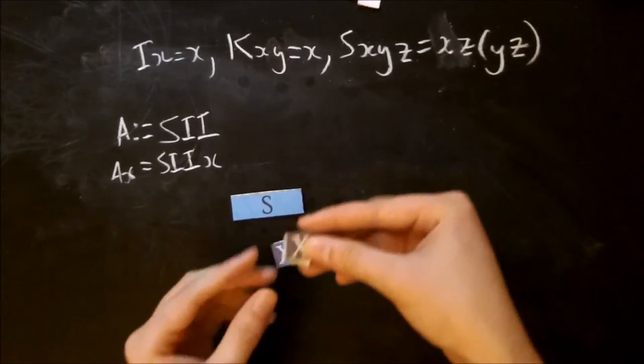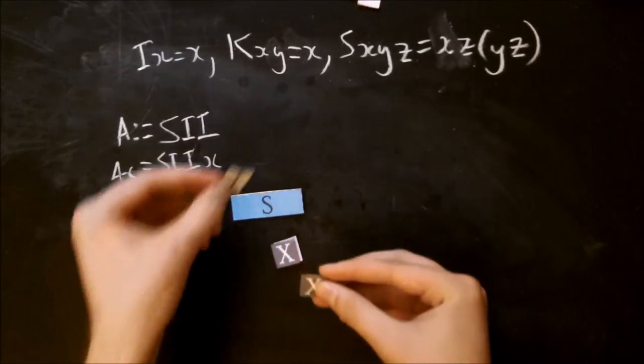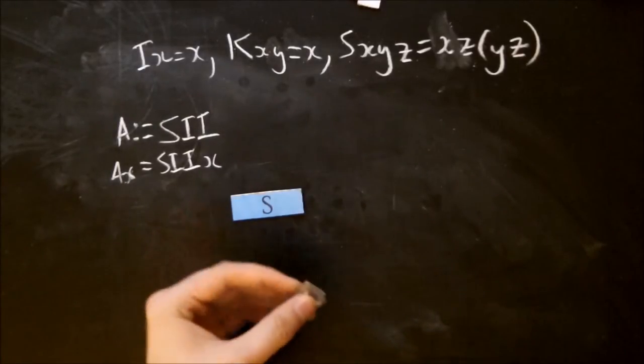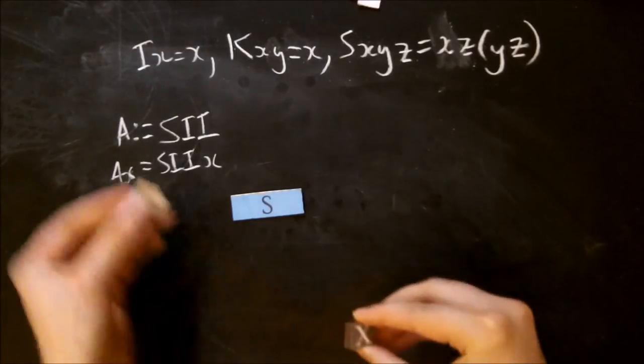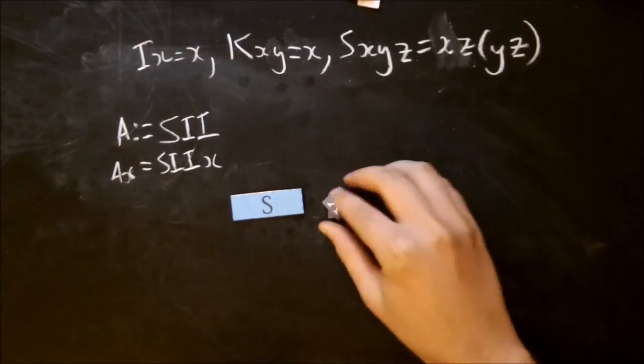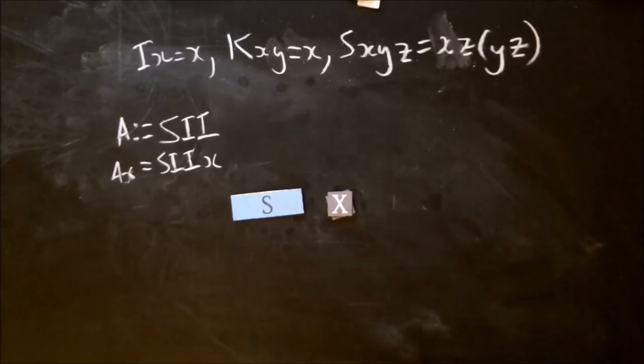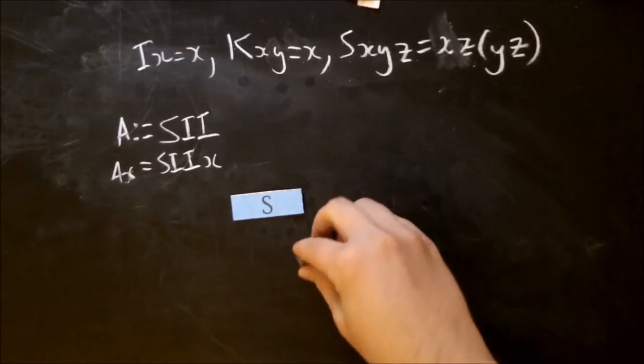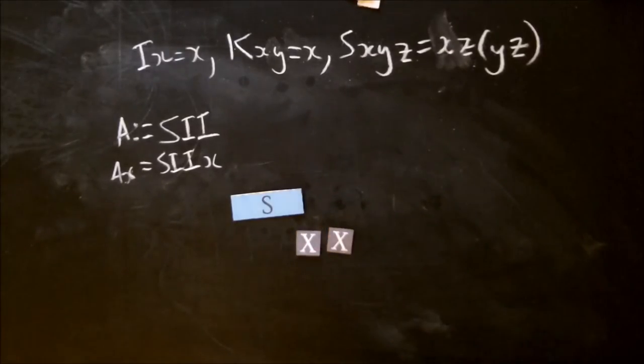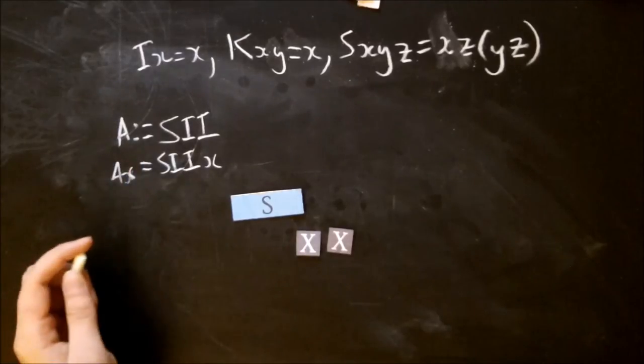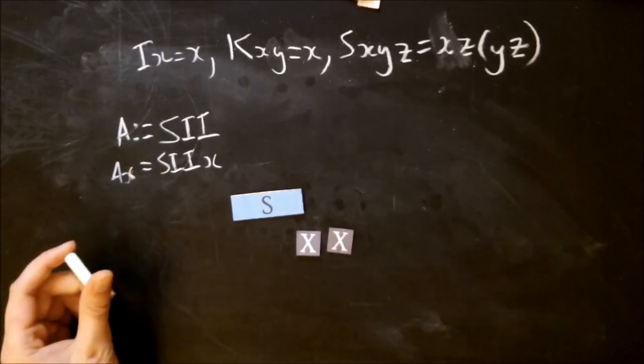So this i-x here, i-x is the same as x, so I can get rid of the i. You end up with two x's there. And they're on top of an i, so I can get rid of that i. There you go. So here I've got x applied to x, which is what I said it would do. That's pretty cool.